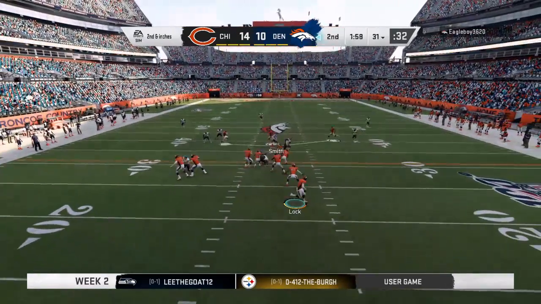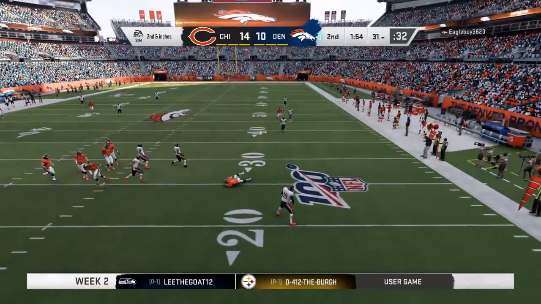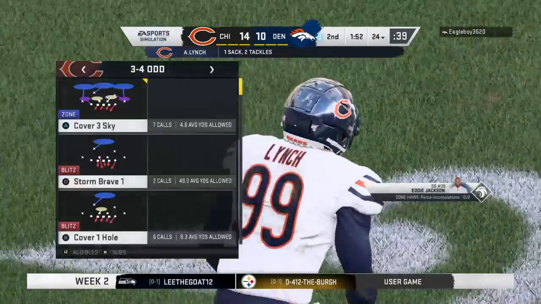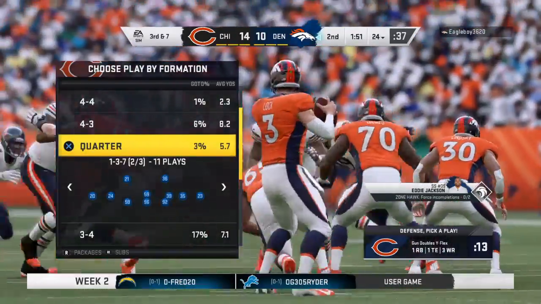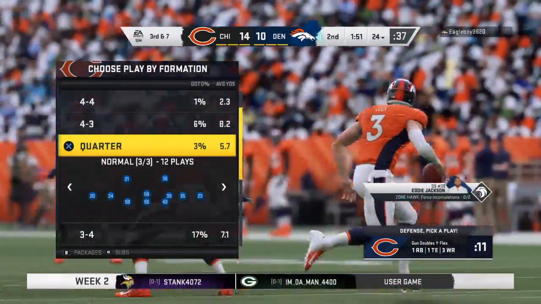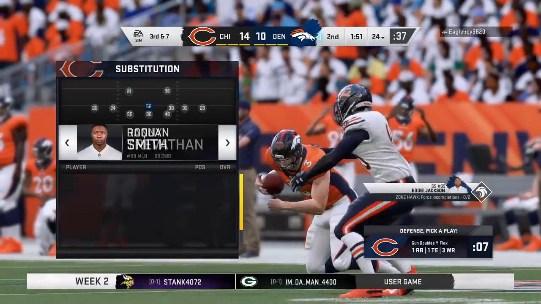On 2nd and inches. Lock. Escaping the pressure. And he can't get rid of it. He's taken down. Give the sack to Aaron Lynch, the former USF Bull. Well, they had the right down and the definite distance to take a shot downfield, but it didn't work out the way that they had envisioned.